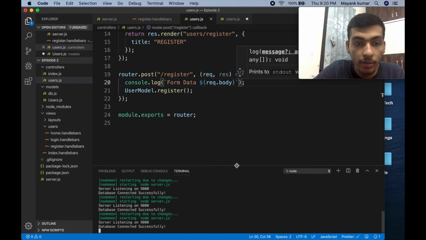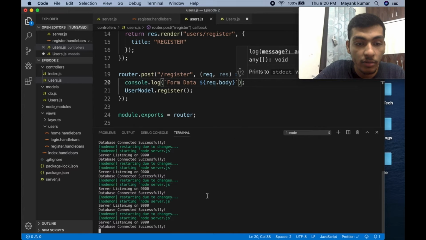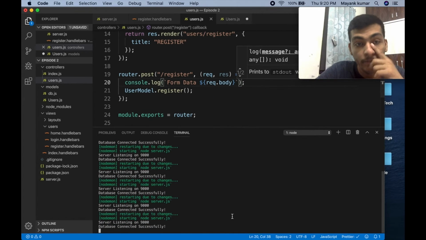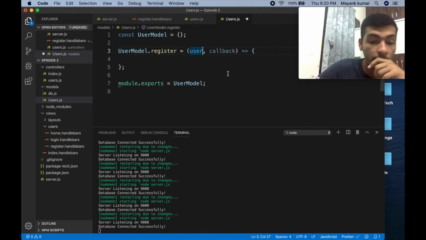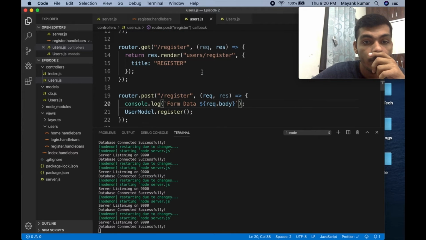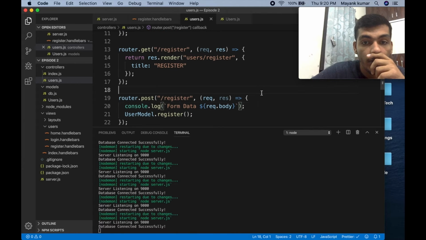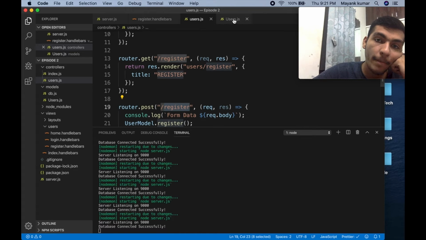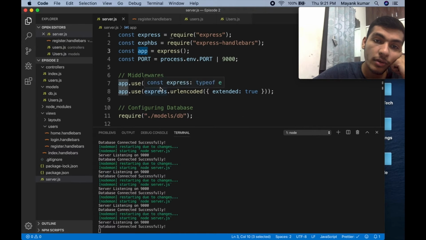Console log, I should get the data. We're not getting the data. Looks like we have a problem. First, I have to check. I guess we're not able to access this on the server.